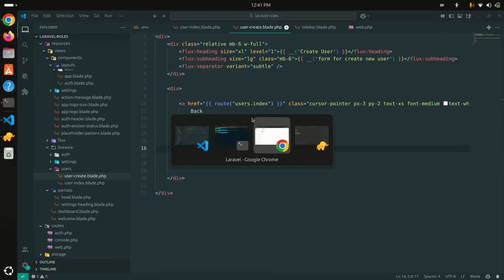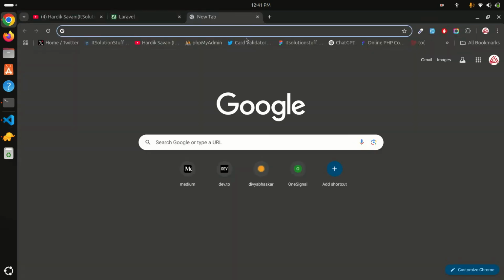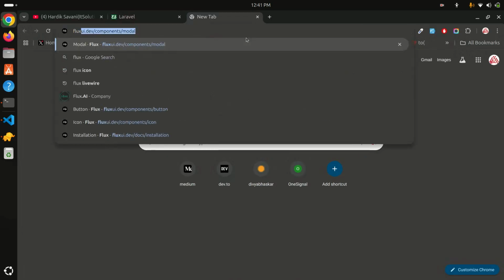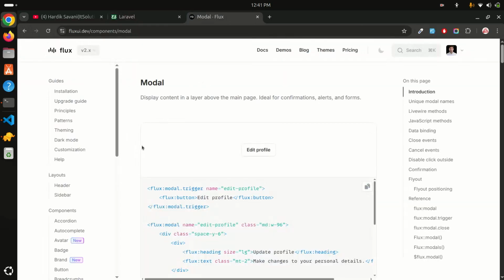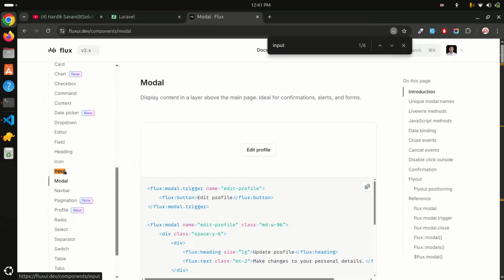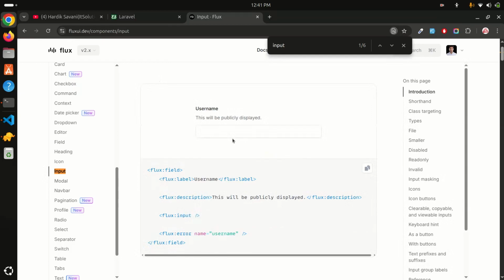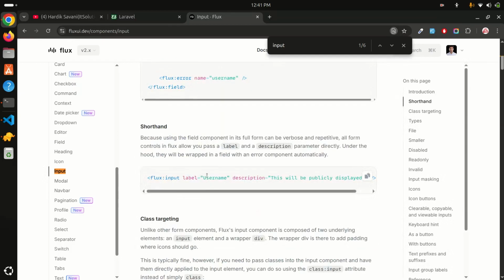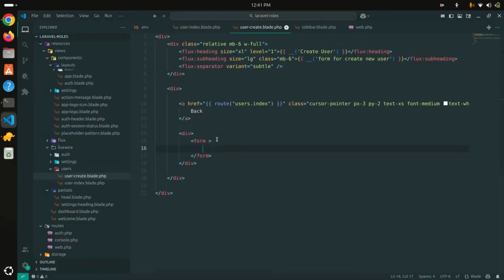Okay. Laravel is also using the Flux library, so I'm going to use the Flux library for input. I already have a link saved, so let me go to input and click on it. You can see that here they've given the example, but they already given the single example over here, and I will just say label will be name. Okay, and I will define the placeholder, and let's see, name. Okay, and save it.